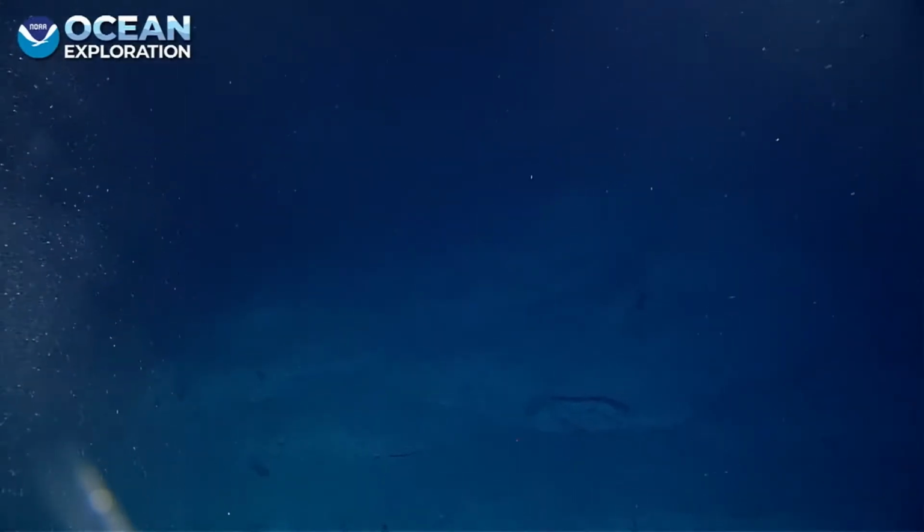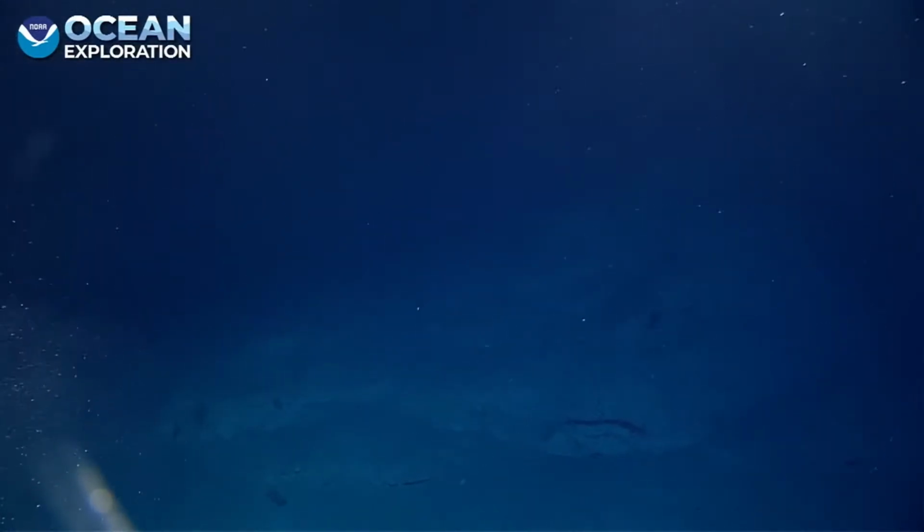In 1,000 meters of water is about where we landed, and the plan was, based on the multibeam, to go up a really tall wall. We didn't really find that wall until, I don't know, it feels like 20 minutes ago. It's probably about a couple hours in. It took us a while to find the wall. Oh, many hours in. Yeah, it was many hours in. So the wall wasn't where we were expecting it to be.